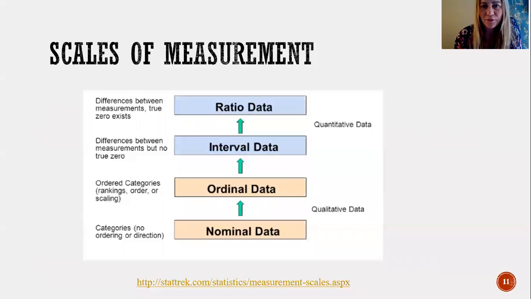Here's another way of thinking about how these different scales relate to one another. As I said before, with the nominal and the ordinal scale, you're limited in the kind of stats you can do. You can basically just describe how many people are in each group. With the interval and the ratio scale, we can do things like take a correlation between 2 variables.